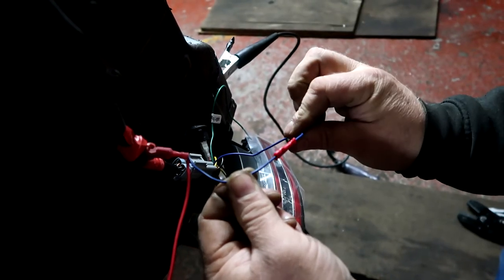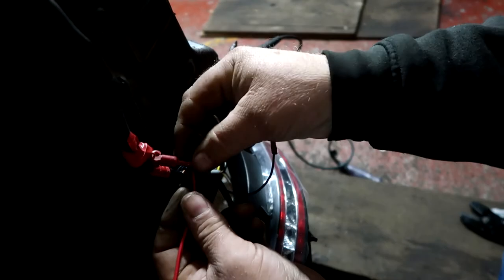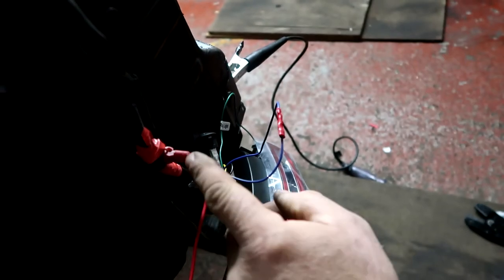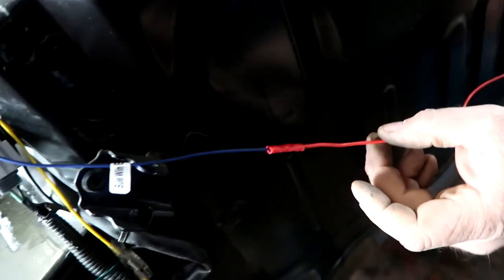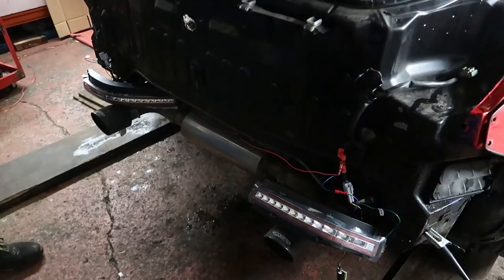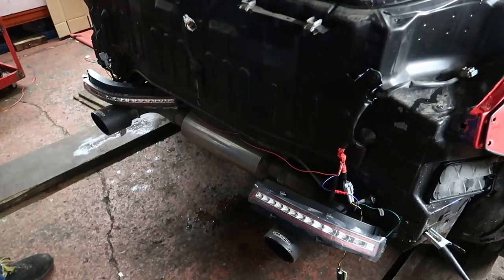So this is your blue fog light wire, which is connected to the orange and red, or orange and pink. This is your link wire to run all the way across the car to the other blue wire on the other side, which now gives you dual rear fog lights. So, a little test just before we put it all back into the bumper.